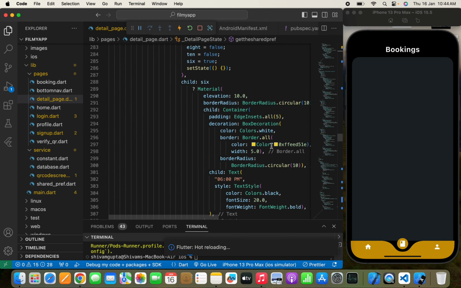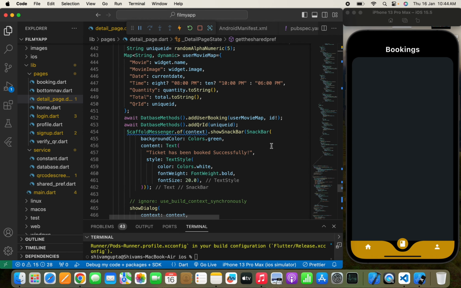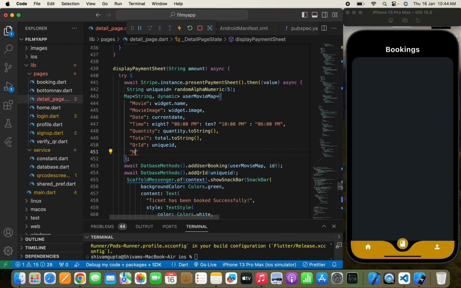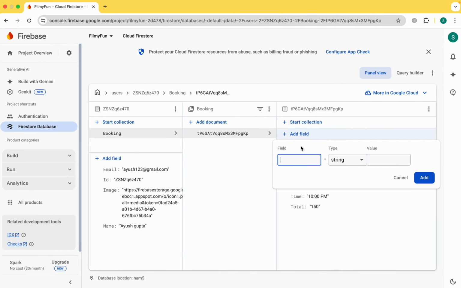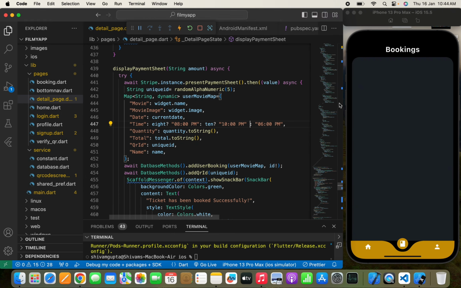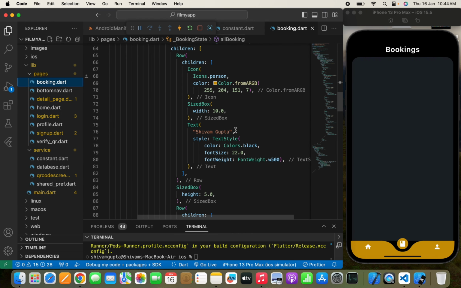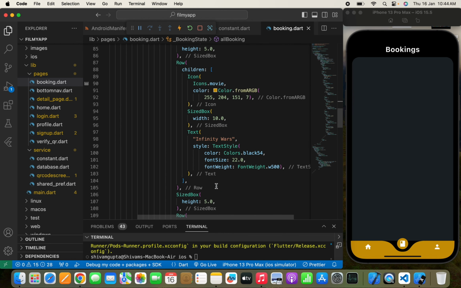Now once we have done this, we can simply pass the name over here. So I'll just write name, and we are going to pass a name, something like this. We also need to add the field, so I'll write name and pass my name, which is Shivam Gupta, and we'll add this field. Now we can call this, so I'll write our field name, ds name. When you are writing a field name, I used to tell in each of my series to write the exact field name, don't make any mistake, because a single mistake can also cause an error over here.